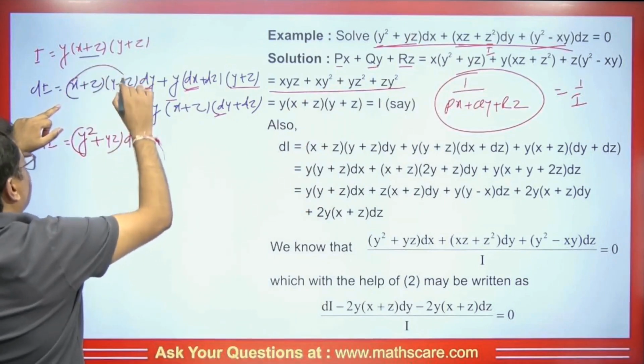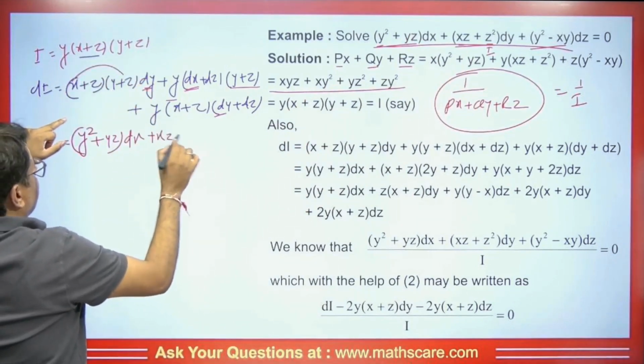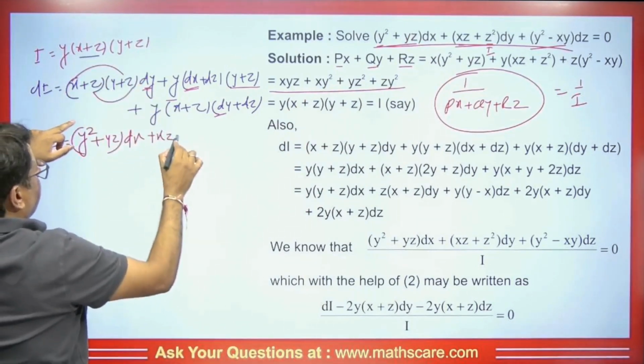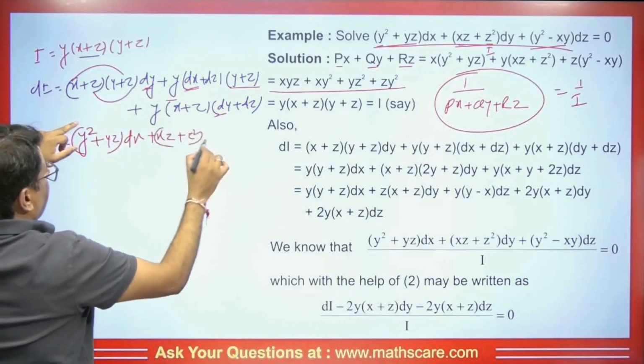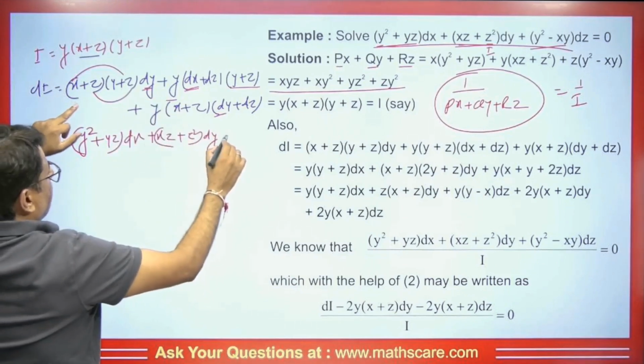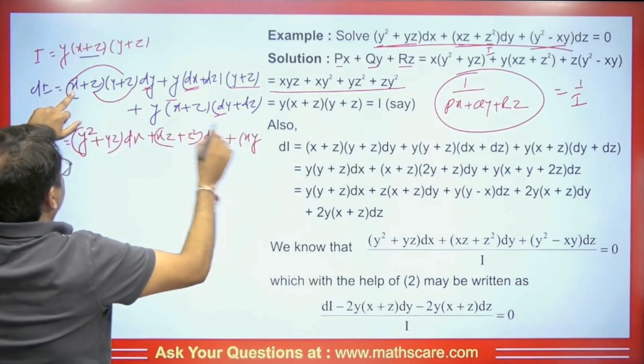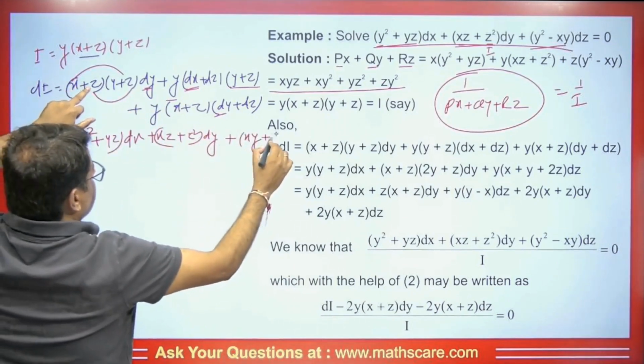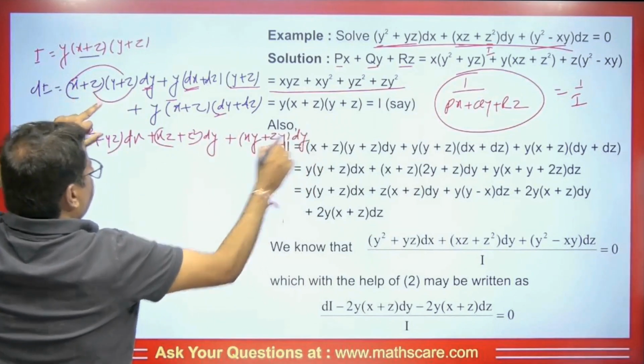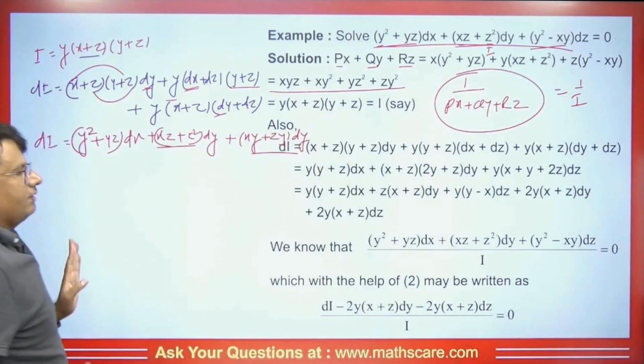Hence, when we multiply this x by this, then this will become xz. And when we multiply this by this, it will become z square dy. Now, the remaining term that is left, x, will be multiplied by this as well. So that will become xy here. Plus, this will become zy dy. We have separated this term and this term is also separated.